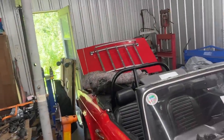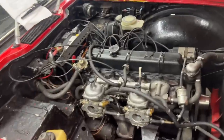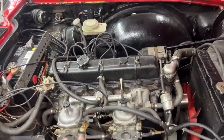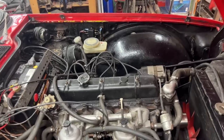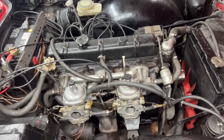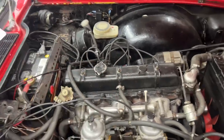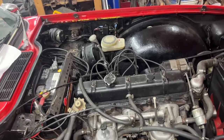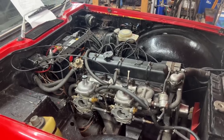Okay, so we are ready, the door is open. I'm gonna turn the fan on and let's see if she's gonna start. Like I said, the carbs have been taken apart and put back together, and I just adjusted the needle heights at the level of the barrel underneath. That's just initial adjustment, but it should start because the ignition was set kind of properly before it was starting. We adjusted the timing a little bit and it was starting and running kind of okay. So she shouldn't have any trouble starting now.